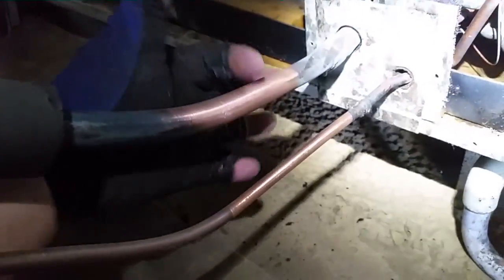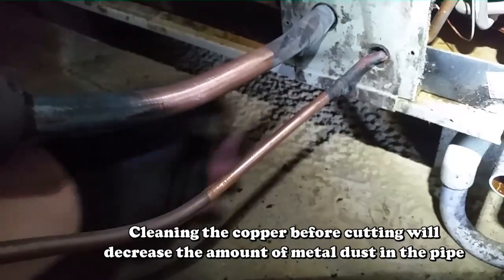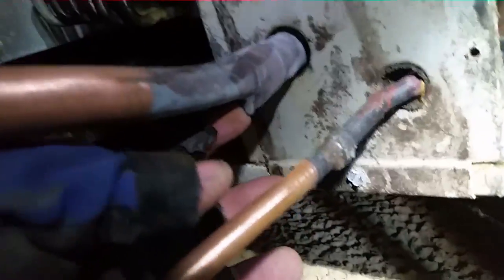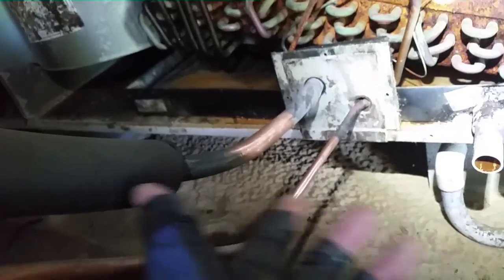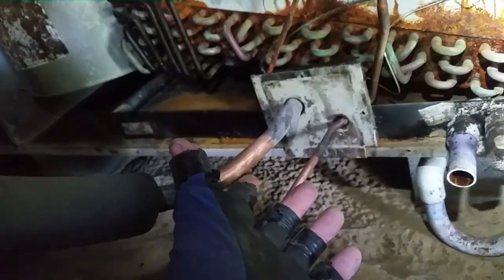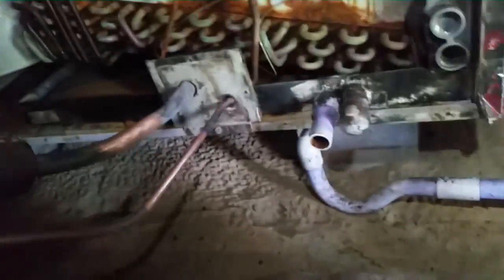What I do is clean off a section of copper on both sides that I'm going to use, so when I cut it off it'll be ready to braze back. You can see on the bottom we have a three-quarter to seven-eighths custom fitting right there. You could get a piece of seven-eighths copper and just swage into it a piece of three-quarters and you'd be done. I don't really get why they went that route.